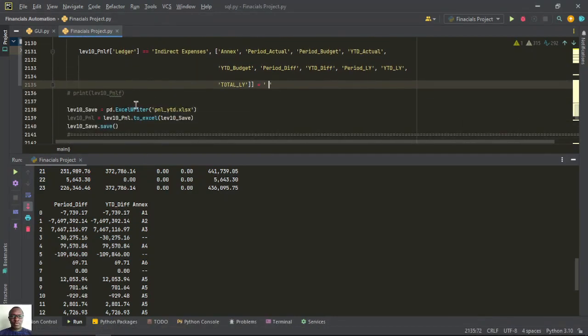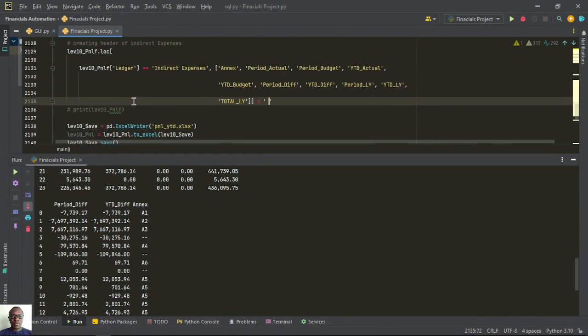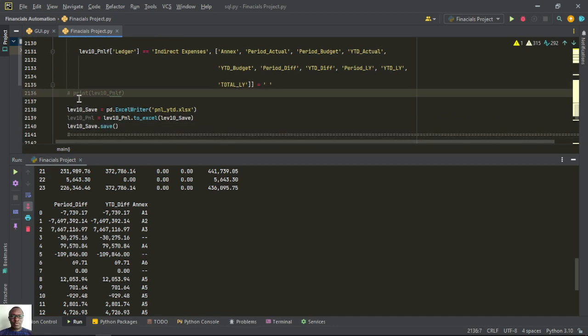So after having done that, now we have our P&L reorganized, and this is the final P&L before we format that data frame using Excel Writer. So let's print P&L final and see, and then I will save it here. So here we'll say P&L.